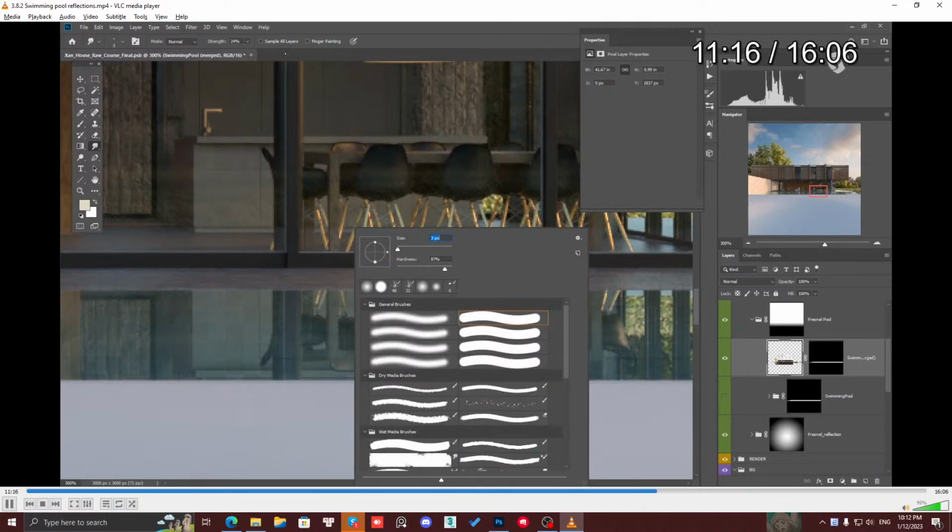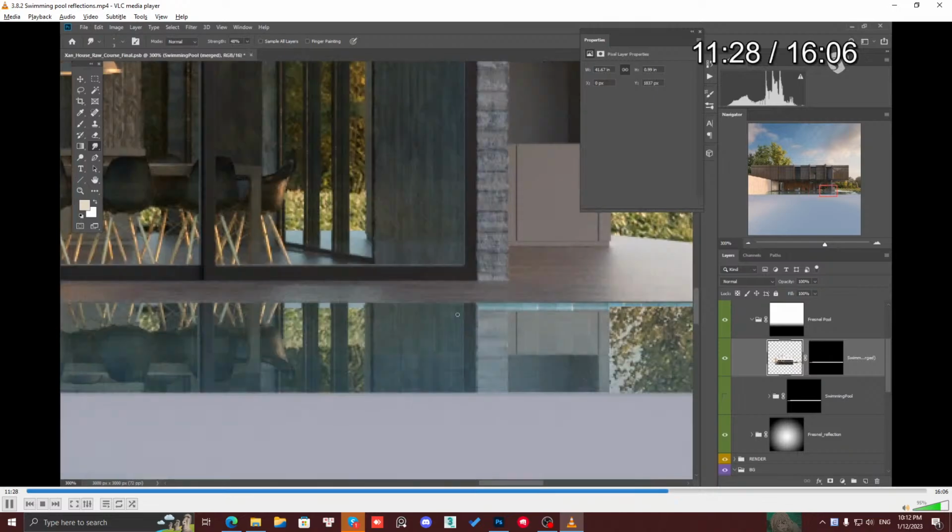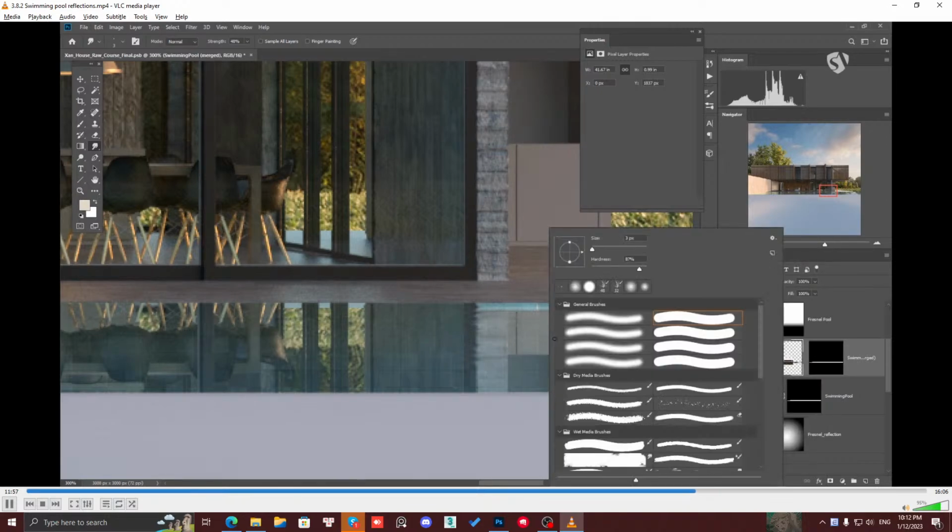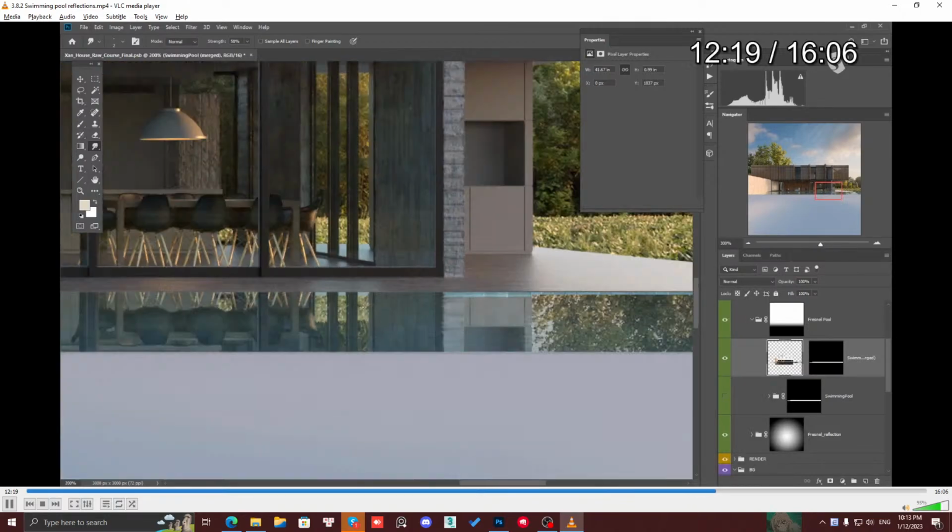Okay, so I want to first of all unlink the content with the mask. I don't want to modify the mask. What I want to do is this. I want to just break the image horizontally, because if you have some waves, some ripples on the water, from this point of view, they become lines. Okay, so you don't have to do this everywhere, or exaggerate with this. Put a little bit of white on the side view.